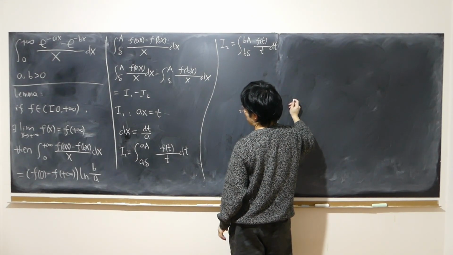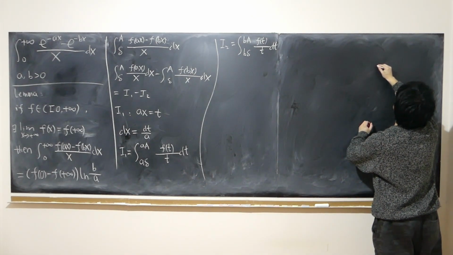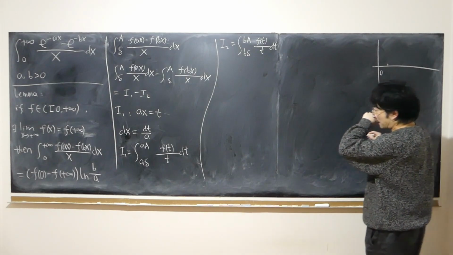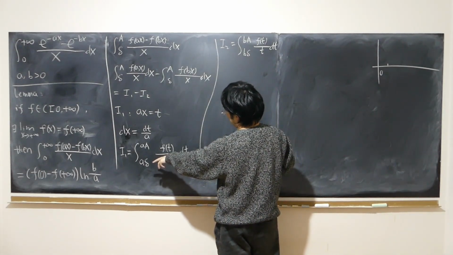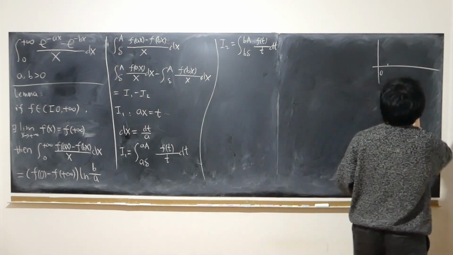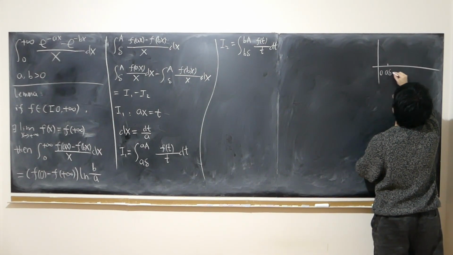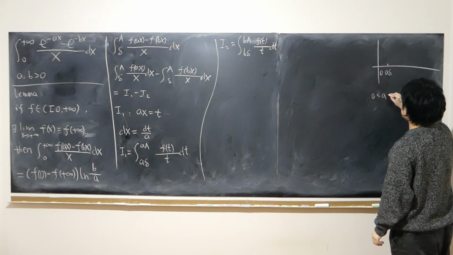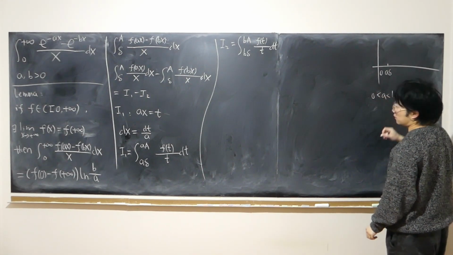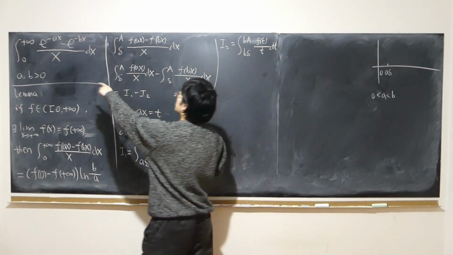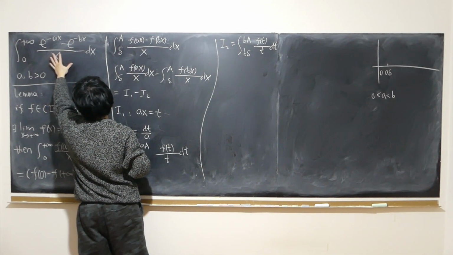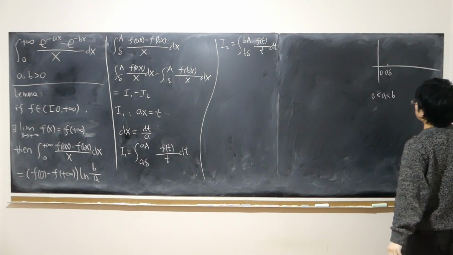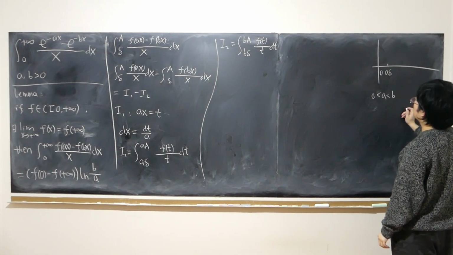To work out their difference, let me first draw a picture. First of all, 0, and remember delta is small enough, so a times delta here. I'll just assume that 0 is less than a is less than b, without loss of generality. Because if a was equal to b, we have 0 on the top, the integral becomes just 0, so that's trivial. So we can just assume this condition. Then I have b times delta.